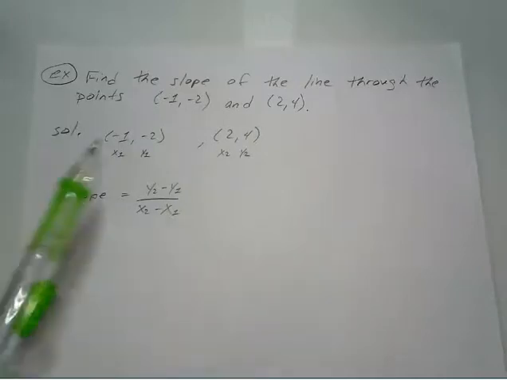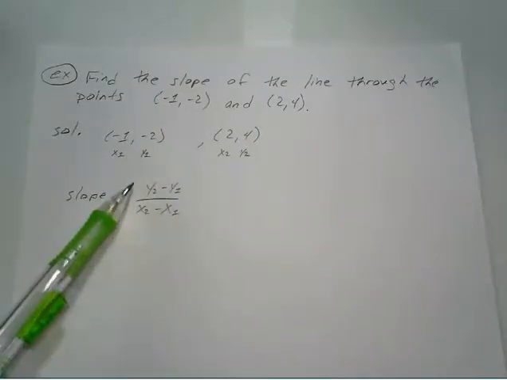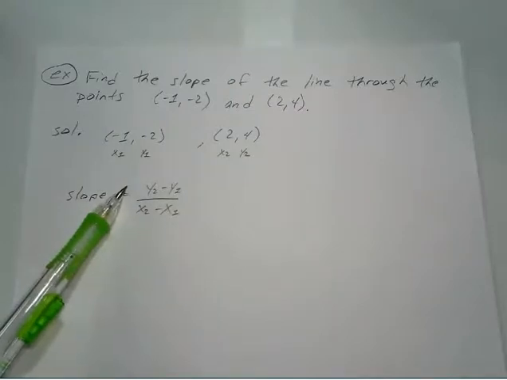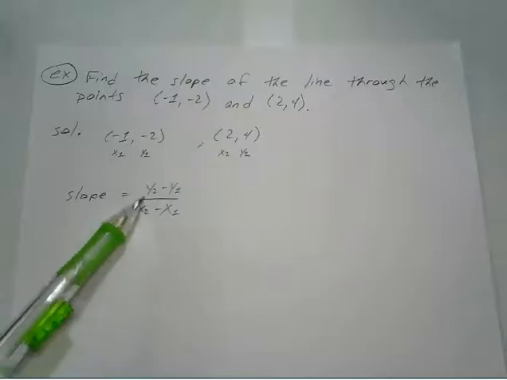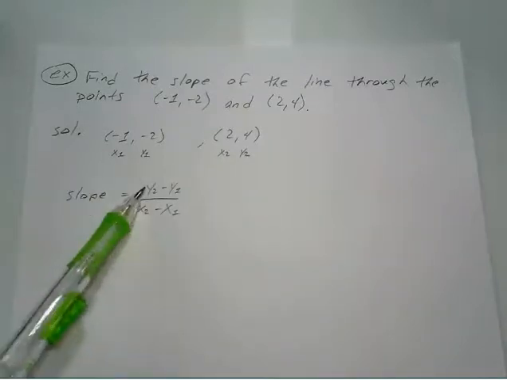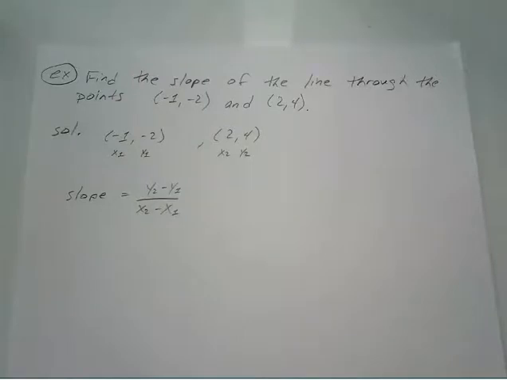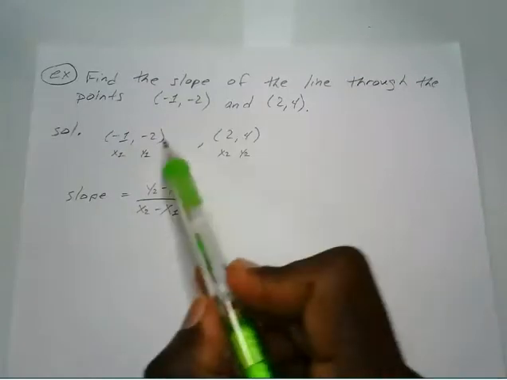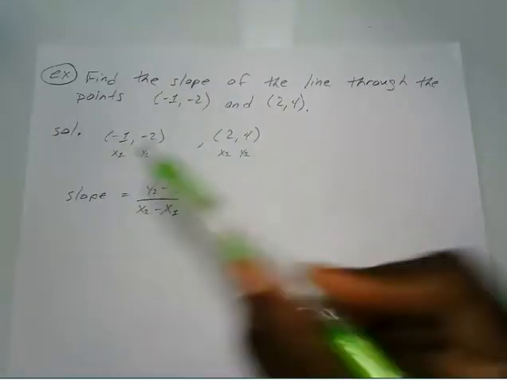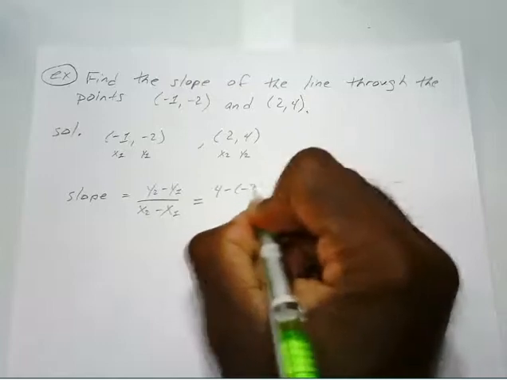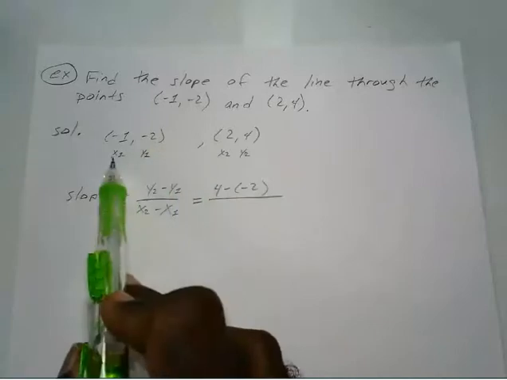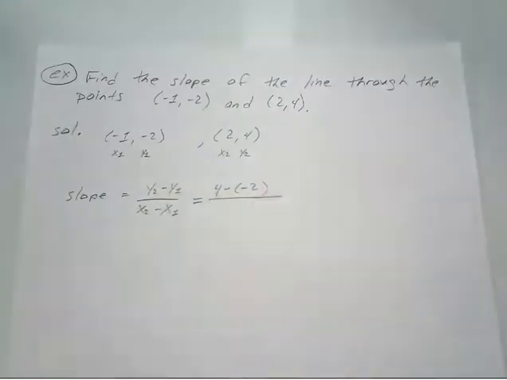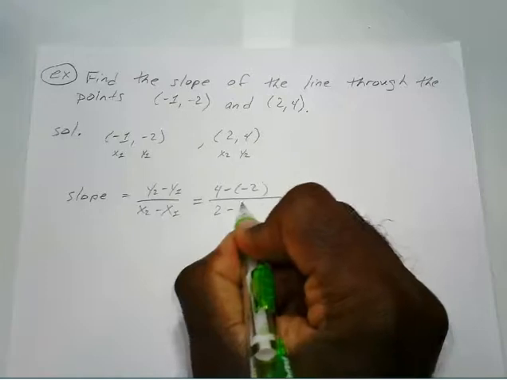Okay, now remember, your y2 minus y1 will always be on top. Okay, that's the one mistake you want to make sure you don't make, is not putting the x2, x1 on top. You can't do that. You have to have the y2 and y1 on top. Okay, that's always going to be in your numerator. Okay, so you have your y2 minus y1 is 4 minus -2 over your x2 minus x1, which is 2 minus -1. Sorry about that.